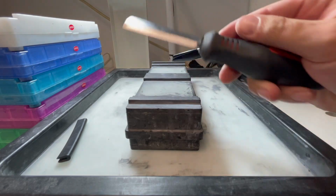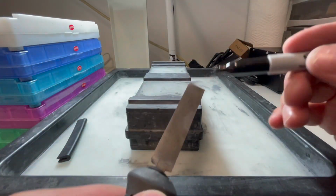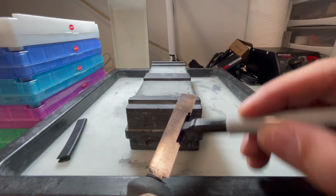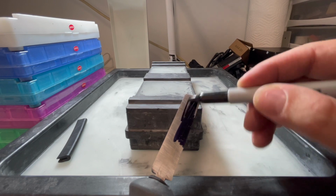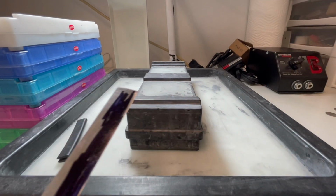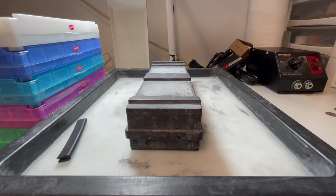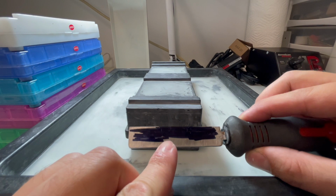But what I'm going to do is color in that spot in particular so we can see what's actually going on. Are we getting that to go away? And we can do a little bit up here. This all should go away pretty quickly. And if it doesn't, we'll know what's going on. I could take the time to do the whole thing. You can do that on your own for your own knife. But I'm just worried about that center spot, really.